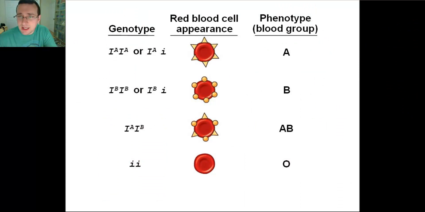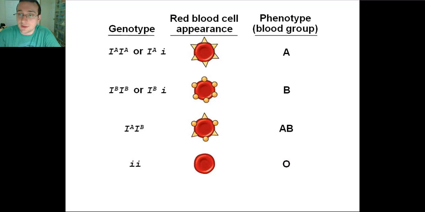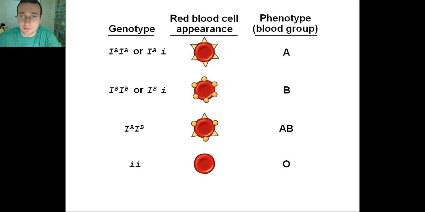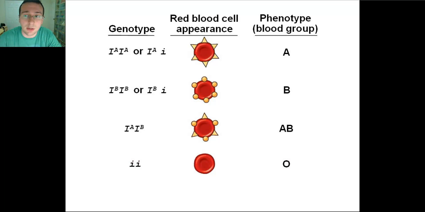Finally, for some traits there are multiple alleles. In Mendel's peas there were only two alleles, but in some traits like human blood types or eye color, there are multiple versions of the same gene due to multiple mutations. This makes things even more complicated. But remember that we are diploids, so even if there are multiple possible versions, we can only have two alleles at a time — two out of the many that exist in the population. As you can see, genetics can be a lot more complicated than it appears at face value.